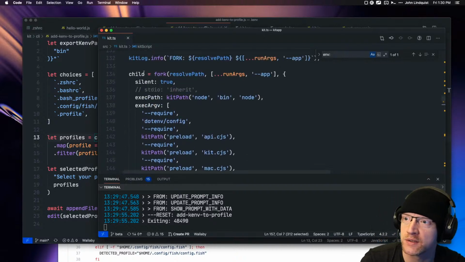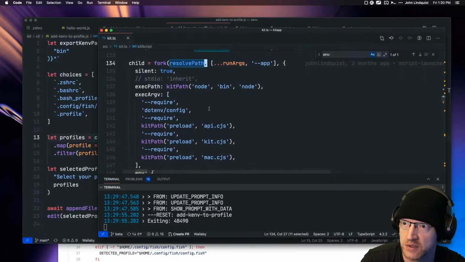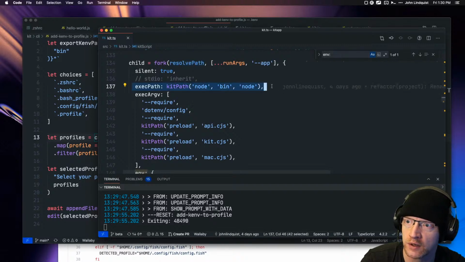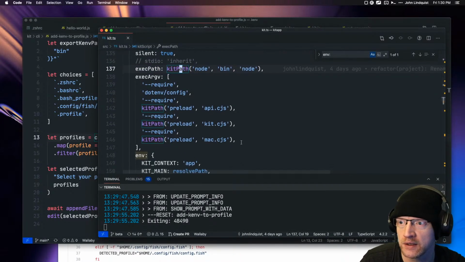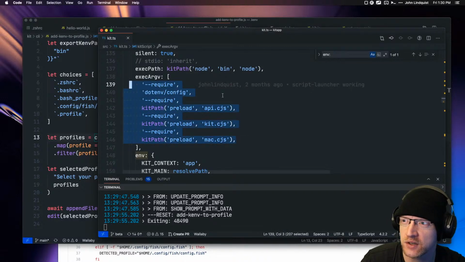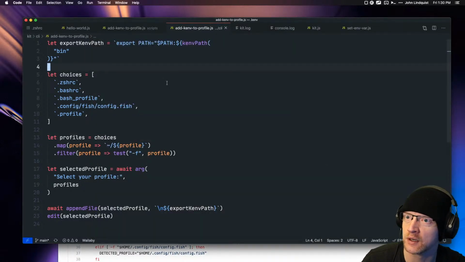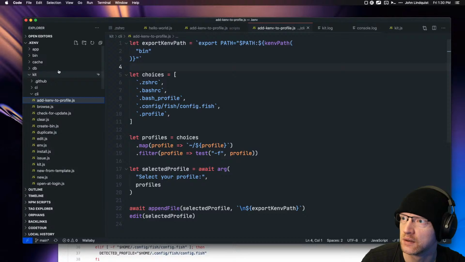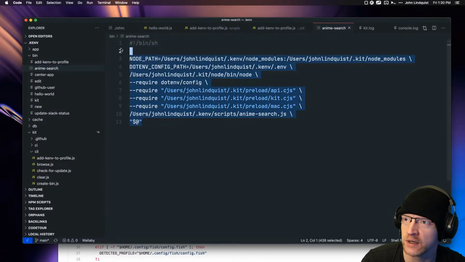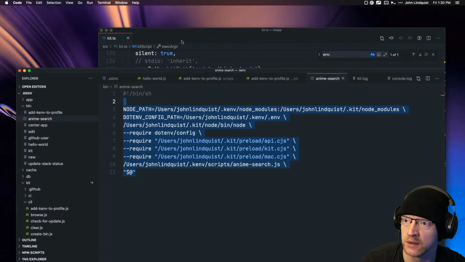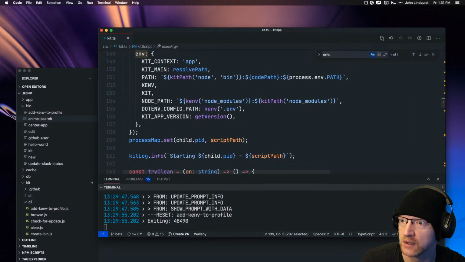So when a script runs, it says fork this script. It's resolving the path to the script using the node version that we bundled in the script, and it's preloading all of those files. It's essentially a mirror of this, but written in JavaScript.